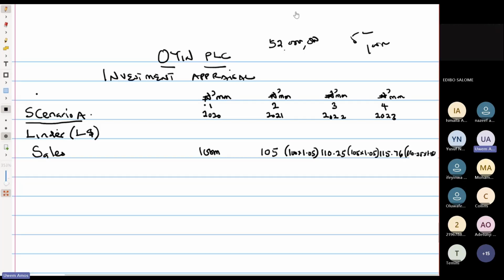Let me see if there are any hands so that we can move on to our next part. Mohammed, please go ahead. Thank you. Good afternoon, sir. Thank you very much. These figures in brackets, maybe you can take them up on top of the figure, let's say the 105. Okay, I get what you mean. Yeah, that works, if it's clearer. It worked perfectly fine. Thank you for that suggestion.